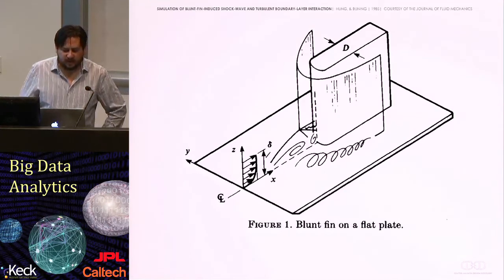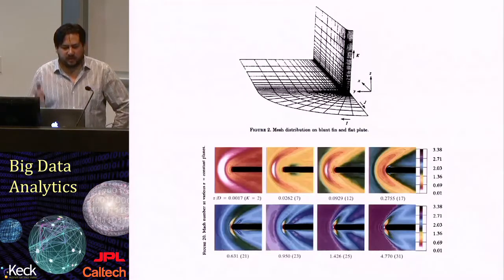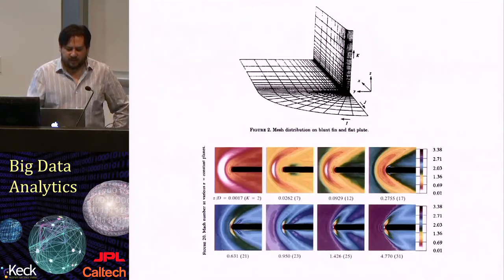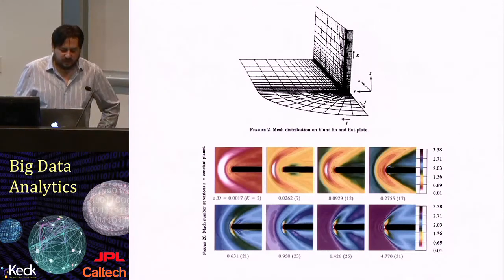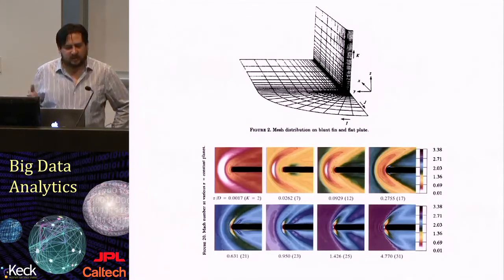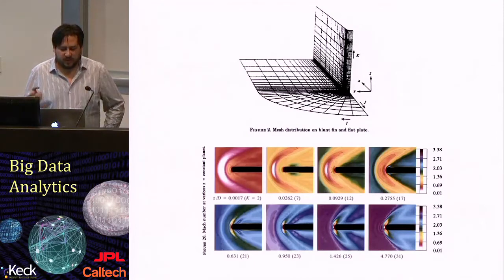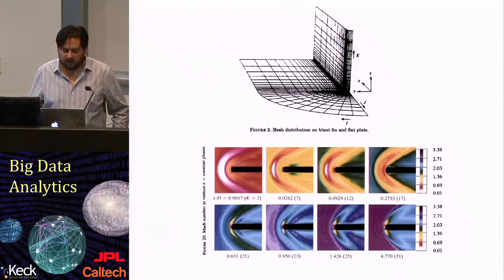What they did is they created a 3D grid. They realized it would be symmetric, so they only did half of it. And these are the results from the simulation at the bottom. Again, this is one of the first fluid visualization data sets that was quite strong and quite relevant and quite interesting to look at.